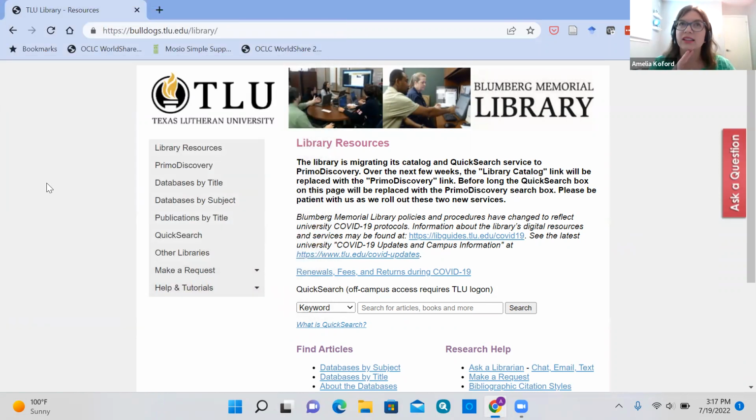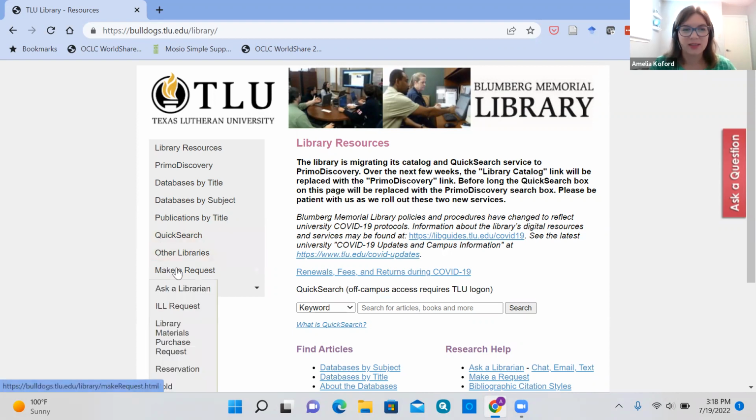Second thing I want you to know is while you're a TLU student, don't give up on an article and don't pay for an article if you can't find the full text. We paid for access to a lot of journals, databases, paid to get behind some paywalls, but not everything. Not all the resources in the world are something that we have access to full text through the TLU library. But libraries network with each other where we lend each other things that we don't have access to. That can be getting a book through the mail or through the courier service, but more often these days it is just getting an article as a PDF. So you just submit what's called an interlibrary loan request and a PDF will come to your email.